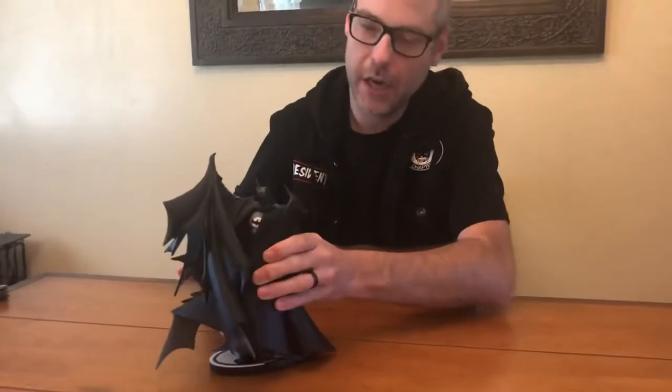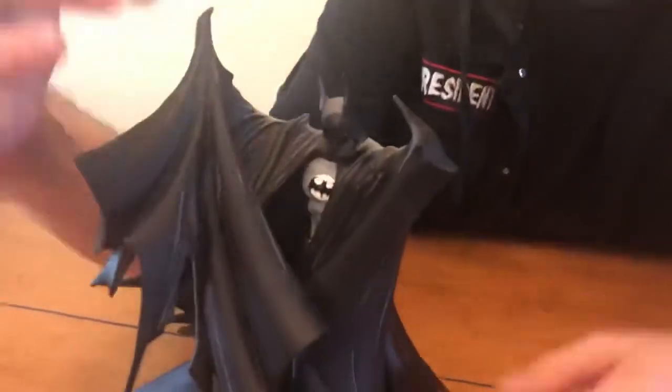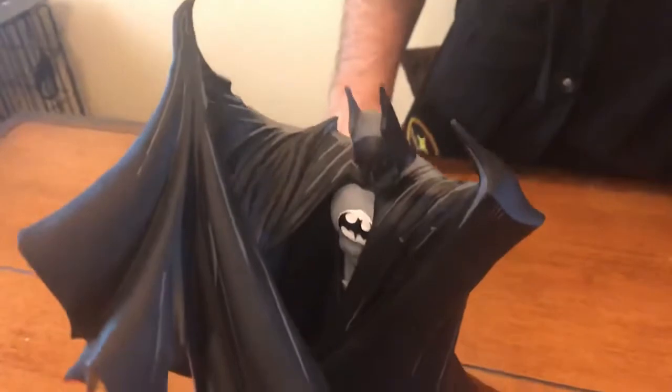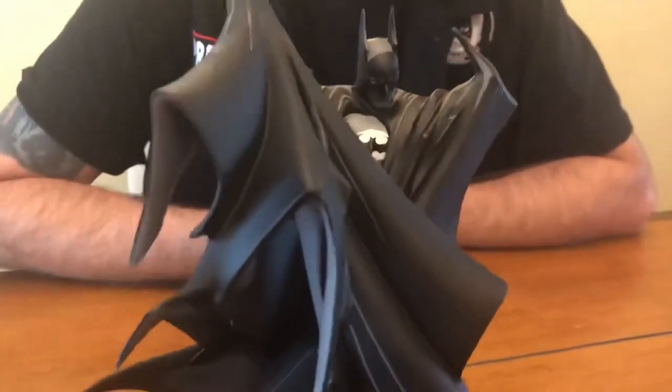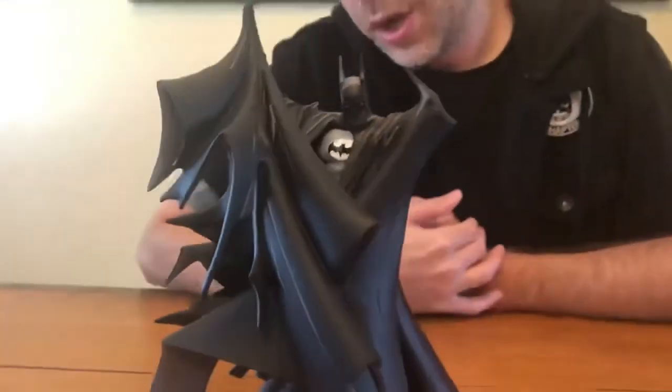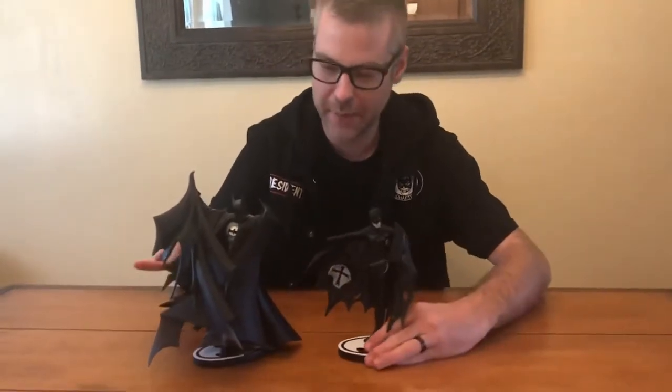They've already solicited version 2 — I don't even know if we're going to get that, but it's supposed to drop in November. Version 2, I think, is going to take out some of these gray areas — you can see gray lines inside and outside the cape and on the shoulder pads marking the different shadows that were iconic on the cover. In version 2 I think it's just going to be an all-black piece. It's got the original black base, so there's no white base variant. I brought out another Black and White — this one by Gerard Way — just to compare the size of the two.